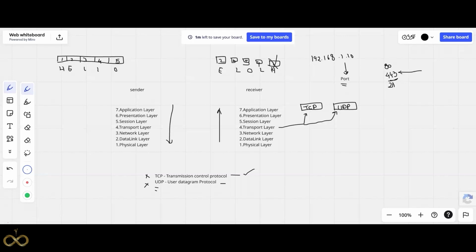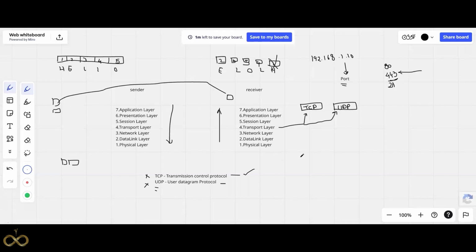Imagine me making an announcement on a loudspeaker. That message was sent. There was no confirmation, no acknowledgement, no guarantee of it, nothing. So you don't have the overhead of receiving an acknowledgement. This is a faster medium. Now, if data is being sent to the receiver in TCP, until and unless you get an acknowledgement, it won't send the next data, right? So you'll have to wait. That is TCP. But UDP doesn't care. It just sends it.